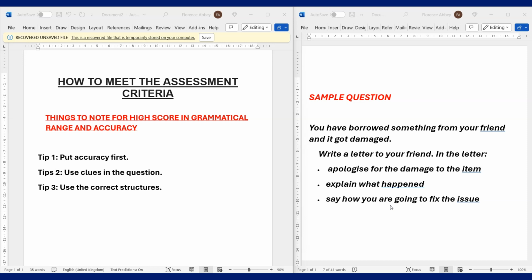When it comes to grammar, the first thing that you should notice is your accuracy. Using an accurate grammatical structure is very important. It is not quite necessary for you to use more complex grammatical structures, though you have to use some complex sentences as well, but you don't have to use them in every sentence that you write, because some students try to impress the examiner by doing that, but it's not important.